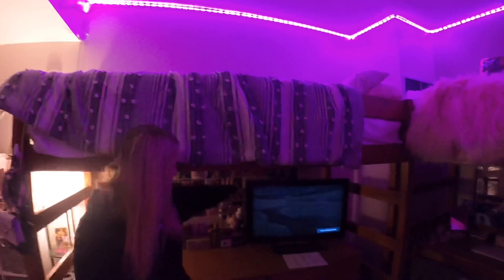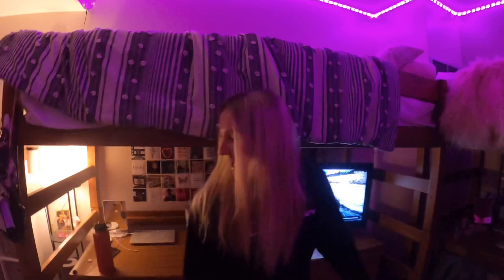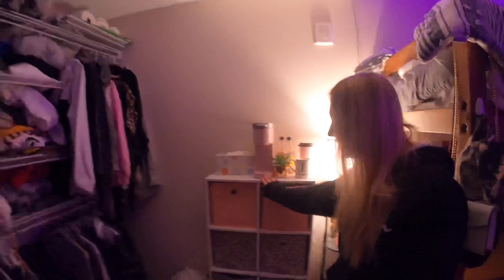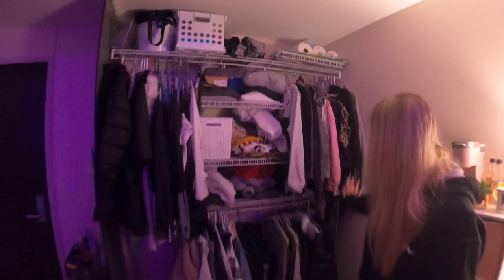Alrighty, this is my desk and area of the room, and we have our TV. We're watching Crazy Rich Asians right now. Just pretty much boring stuff. Got the little mask hanger, a little light with some storage, and this other storage bin where we just keep extra sweatshirts, some of our snacks, and then we have our coffee machine on top. Trash can, and then here's our wonderful closet. That's just beautiful. A lot going on right there.